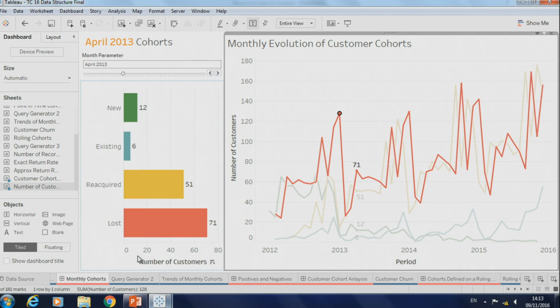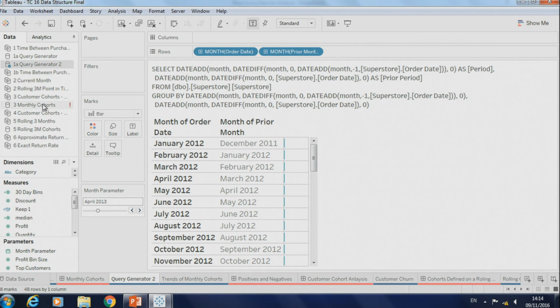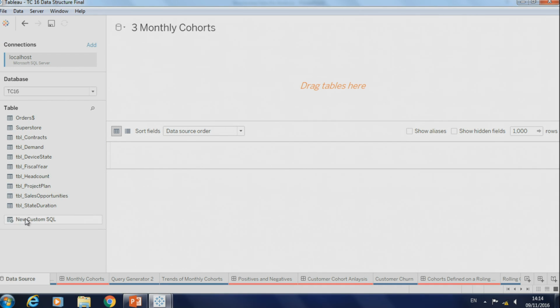So again, this is creating a lot of tables, and we're going to have to write a lot of SQL, and we don't like doing that. So we're going to create another query generator sheet, as I call it. So I know that for that scaffold table, I need to select all months with the prior month, and then join that to a table with all customers, do a product join, and then that gives me that scaffold table. So here you can create a calculation in Tableau that just gives you your prior month, and run the performance recording, and it's going to output this query here that we don't need to worry about how it works. It just works. Yay!